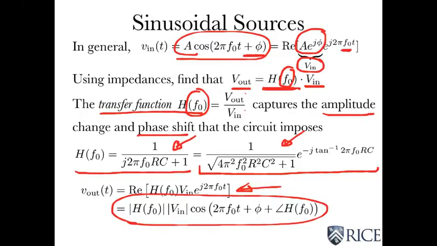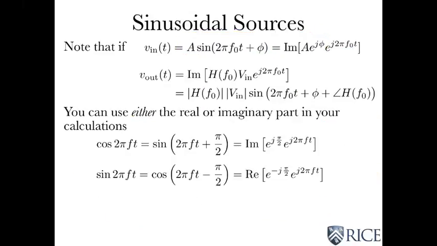So we now can see that assuming the source was a complex exponential actually had a big payoff because the circuit was linear. Now, I'm going to point out some mathematical details that are very important. Suppose we had a sine wave, a real sine. Well, the easiest way to think about sine is as the imaginary part of something. Everything goes through. The superposition still goes through because of Euler's formula, and you also use the imaginary part.